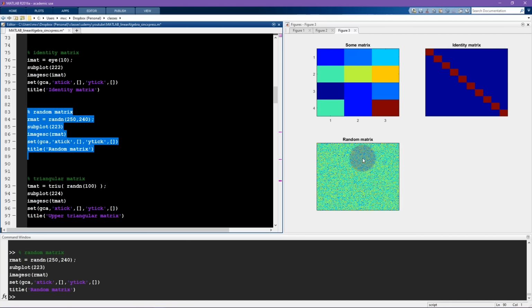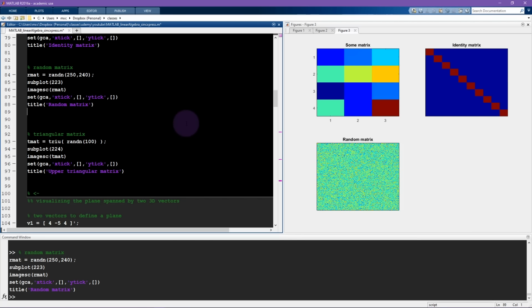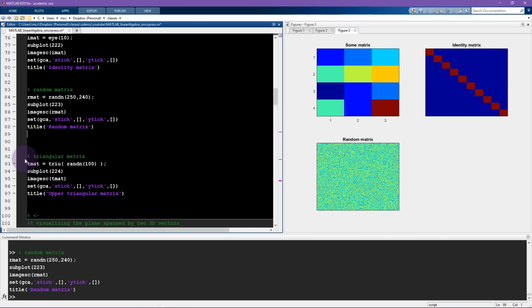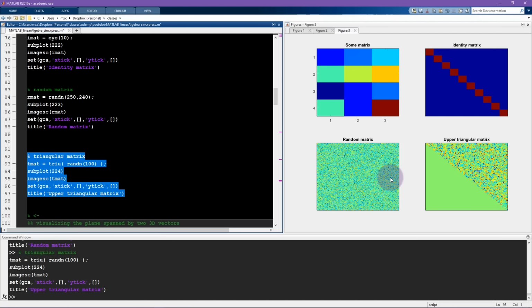There's many other kinds of special matrices that you will encounter throughout your adventures in linear algebra. One is called a triangular matrix. And let me first show you what the triangular matrix looks like. So remember, this is called the diagonal. The matrix can have non-zero elements above the diagonal, but crucially for an upper triangular matrix, all the elements below the diagonal are set to 0. And that's what happens when you input a full matrix into this function triu. So this is the triangular, and this extracts the upper part of the triangular matrix.